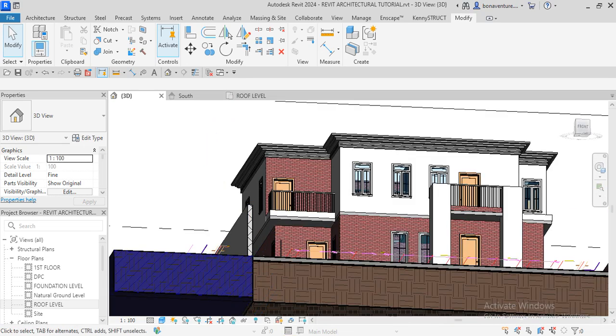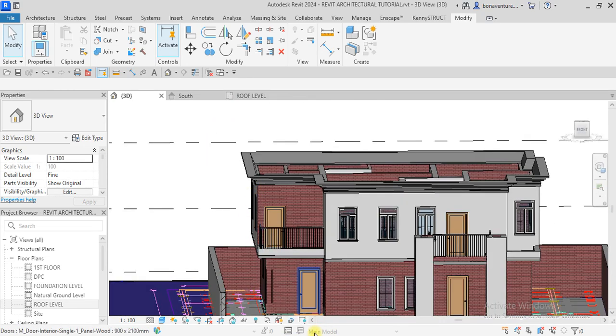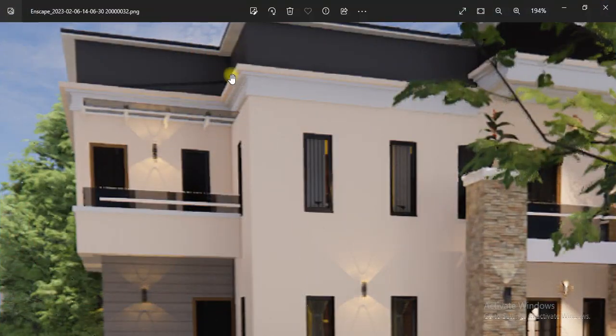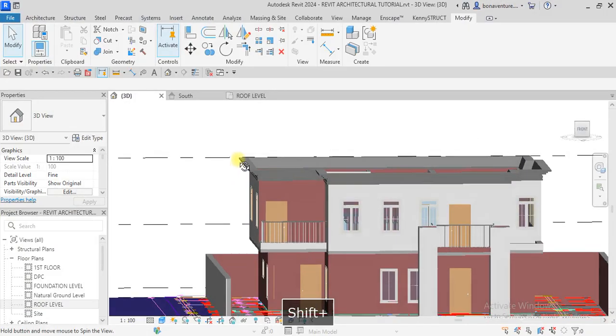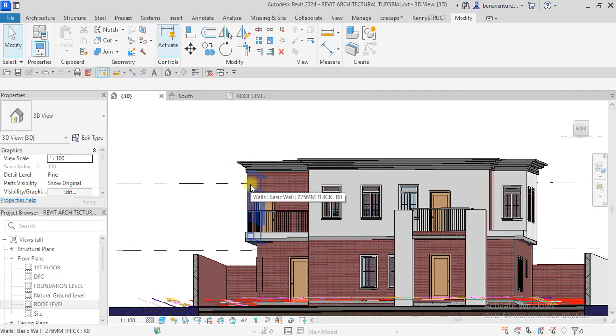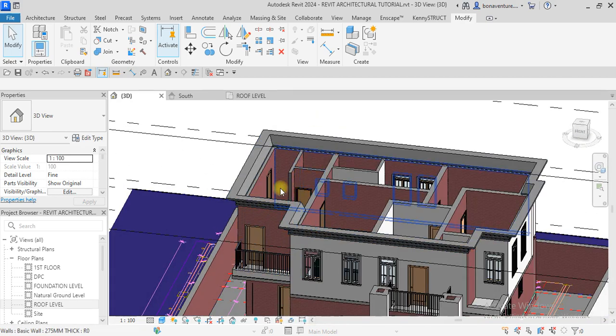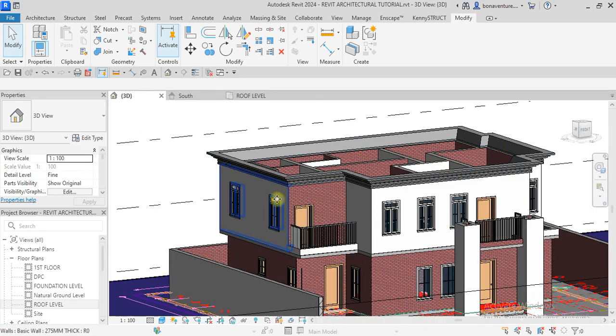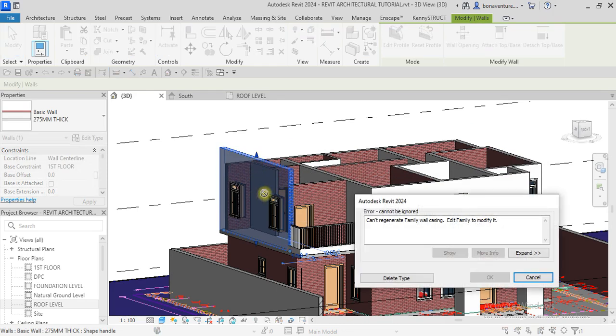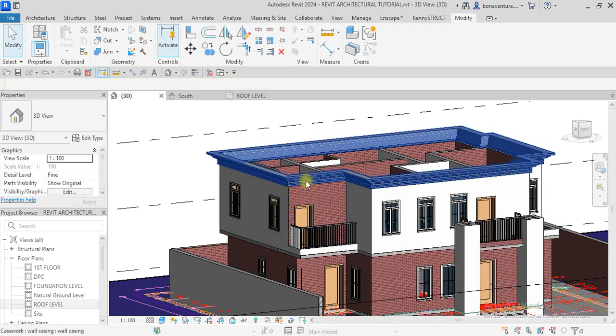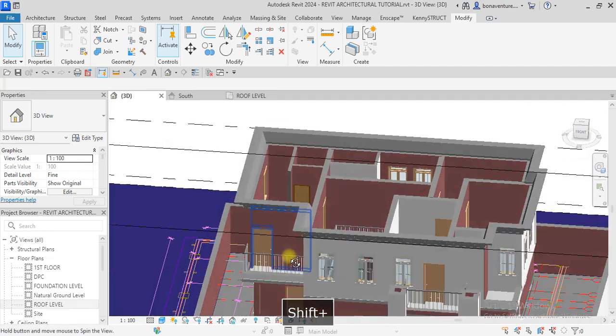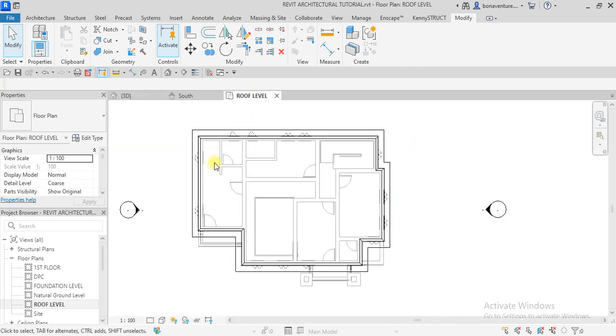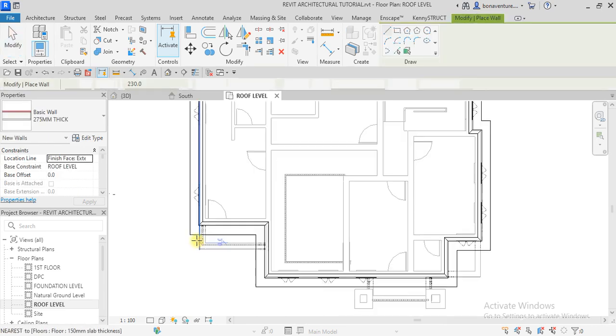So now we know that this wall also went up, you understand? So what we'll now do, we'll copy this roof and place it on top, because if I drag it up, it will give me an error message. So we select this external, or we go to roof and create a different roof.